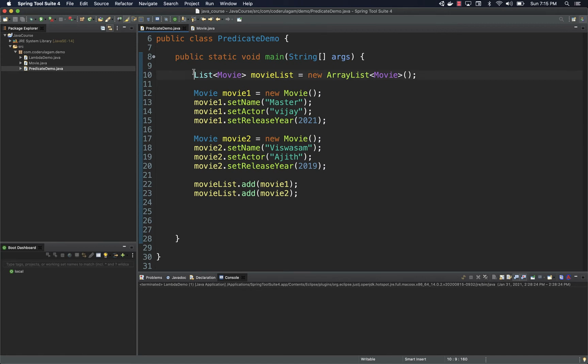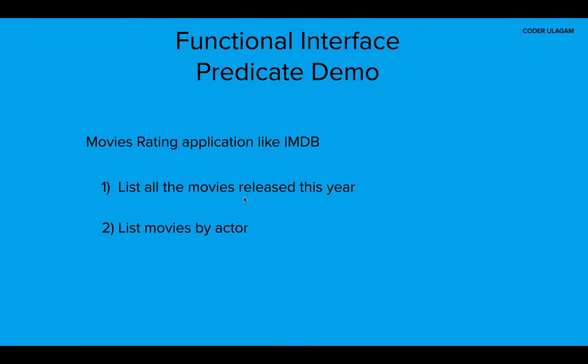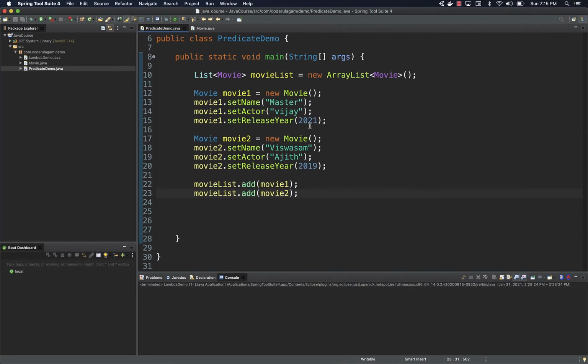Okay, so in this array list, my requirement is to get the movies which are released in 2021. So to implement this functionality, you could write a simple method like list of all the movies released in this year. So this year is 2021. So I could just create a simple method and then loop through this list of movies object and then print it out. So that's what I'm going to do first without any functional interface or lambdas, and then translate into Lambda expression. Okay, so that you understand how the boilerplate code gets converted into much more readable format.